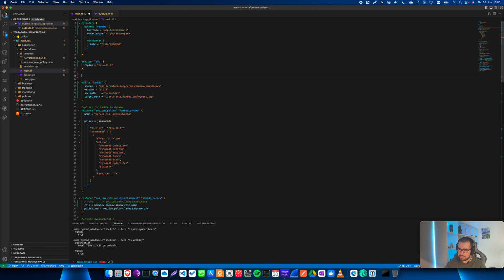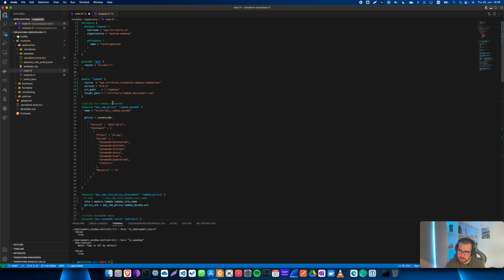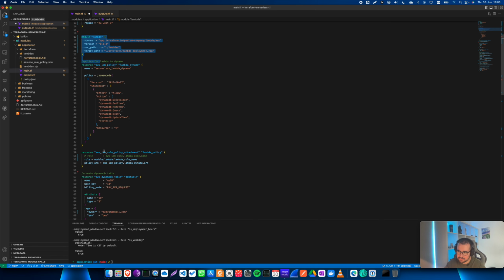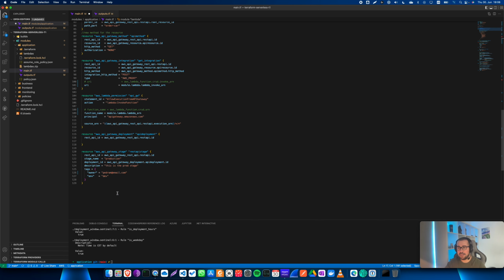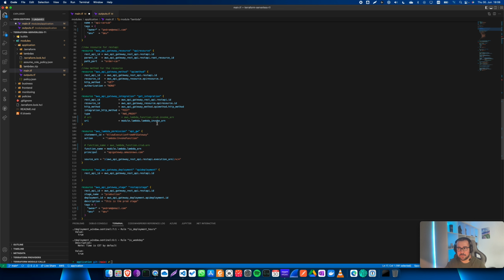So that is it, right? This is exactly how I incorporated this portion, and I also added the outputs of my Lambda function here into my Terraform code. And as you can see, these are the two differences between the traditional one without the private module and the one with the private module.